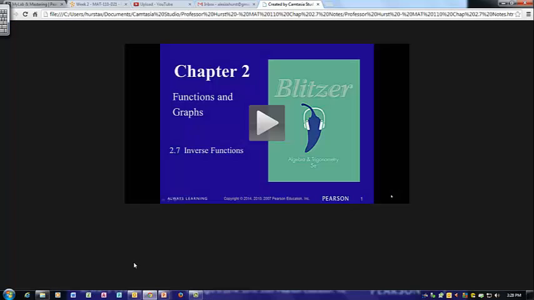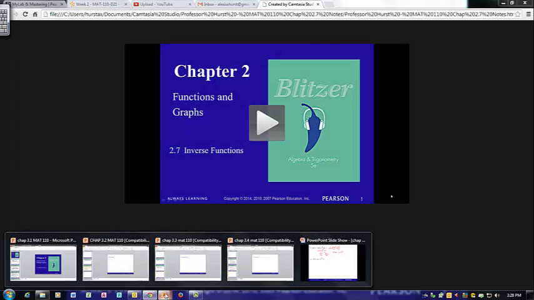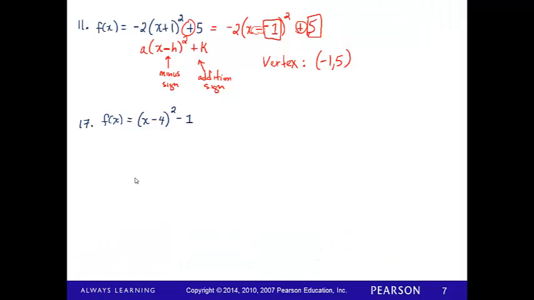Well, let's go ahead and find our vertex. You do so by making sure it's in the right form. We have a minus sign inside the parentheses, so that's good to go, but this should be a plus sign. So let's rewrite this: x minus 4 whole thing squared plus negative 1. Now we have the plus sign. So who follows the minus sign inside the parentheses? 4. And who follows the plus sign on the outside? Negative 1. So the vertex is at the point (4, -1).